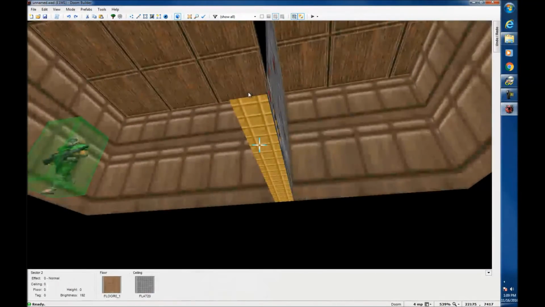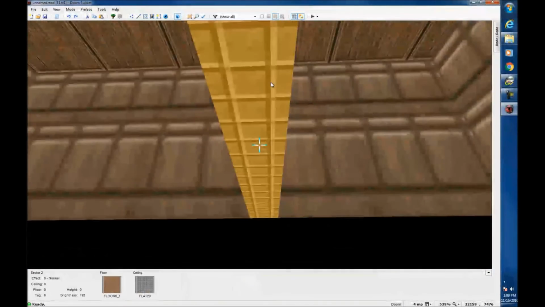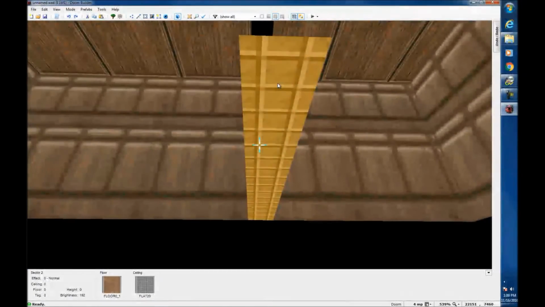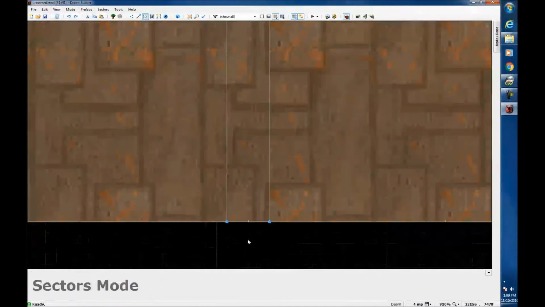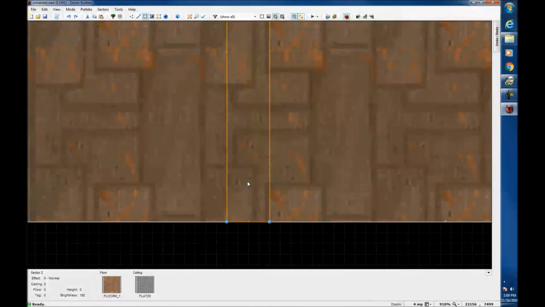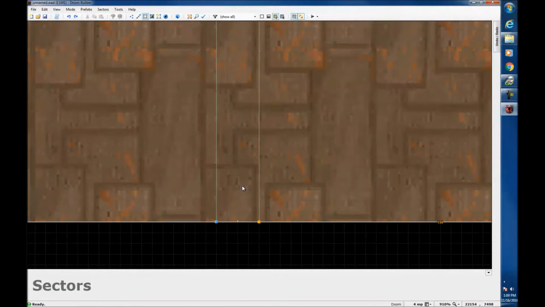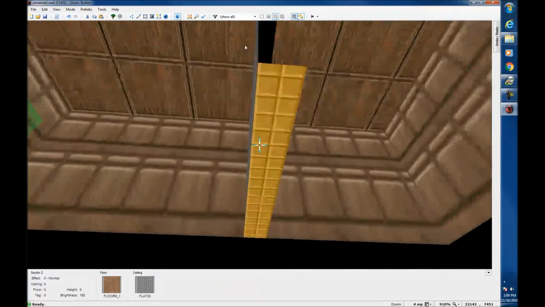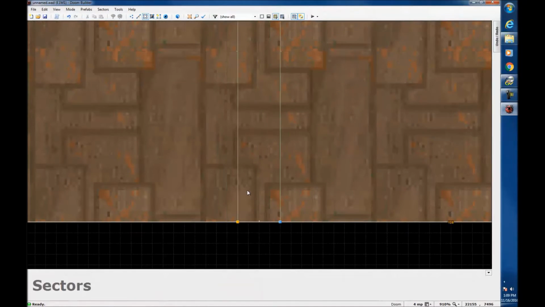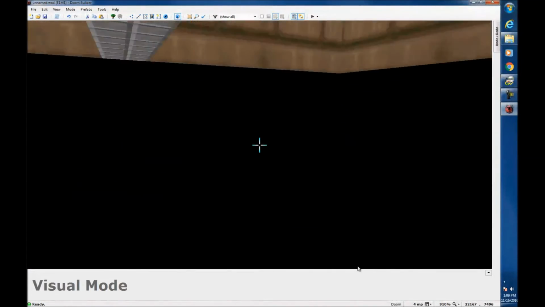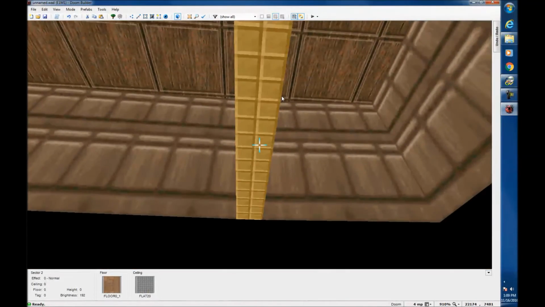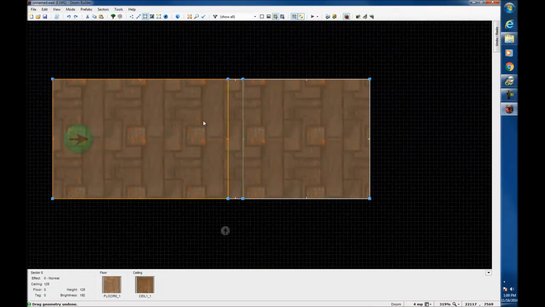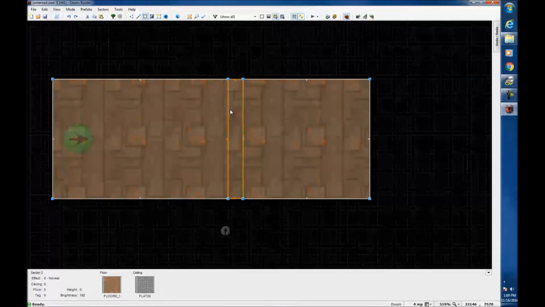At least I don't know about it yet. If I did, I wish I did, because I can do so much cool stuff with it. But if I actually wanted this to be centered, all I would have to do would be hit sectors, and then let's move this a little bit more. Maybe that'll work. Yep, there it goes. See that? If I move it more in another direction, it'll ruin. Oh, and I did it right. But yeah, it works. If you want the map to look perfect, there's a couple of adjustments you can do.